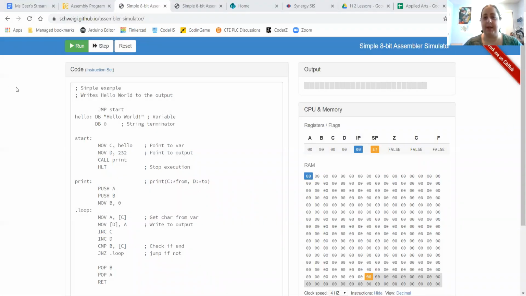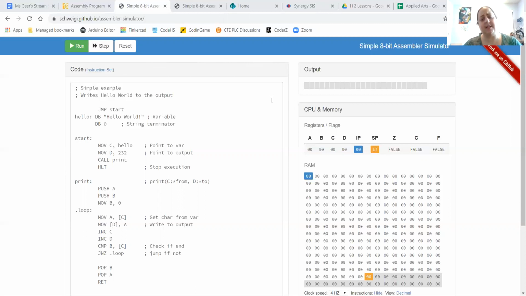So I really love this emulator. I don't actually know the name of the person who made it. It might be in the source document somewhere, but it's really great. We've already done a little bit of work getting comfortable with how steps work in assembly, and this emulator is going to let us try it out for ourselves.